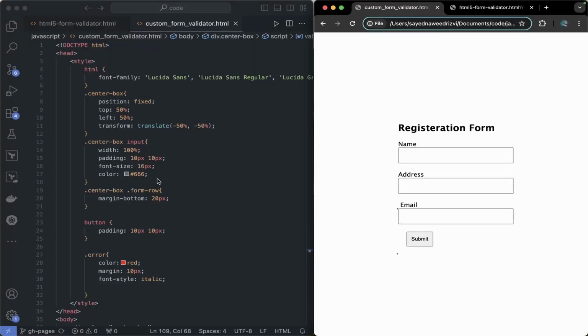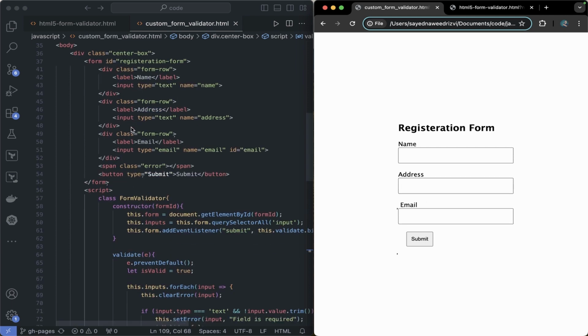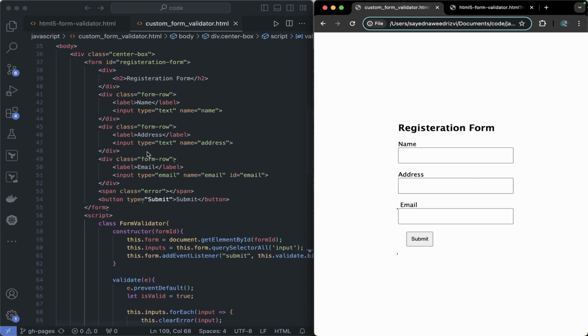Let's quickly jump into this example. Alright, let's look into what I've got here. The same form, name, this time address and email. Nothing's changed here from the previous case. So we've got name, just the address change, and then email.